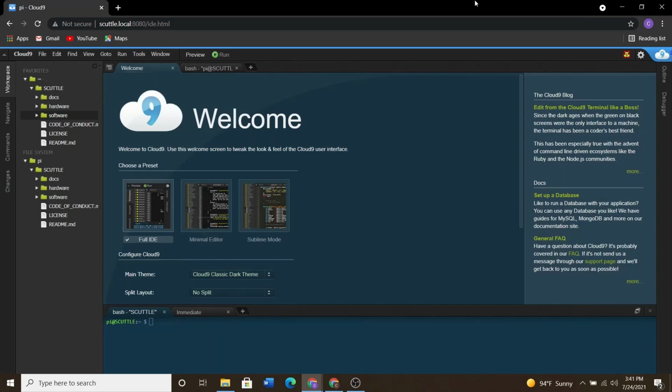Once you have successfully accessed Cloud9 through the browser, we're first going to check the version of Python configured on Cloud9. Python 3 is the programming language we're going to be using to develop the software for the SCUTTLE Robot, so we need to make sure we're running the correct version on Cloud9. To do so, click the gear button on the top right of the IDE to open up the Preferences menu.